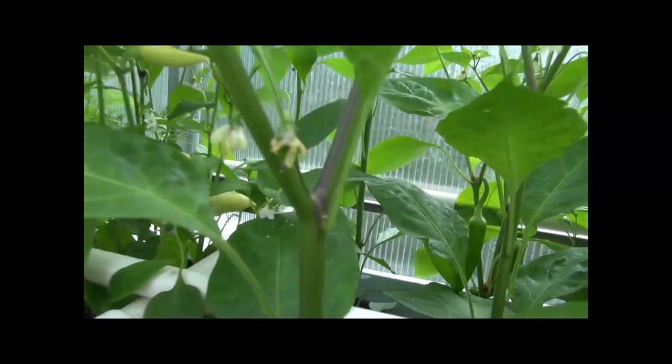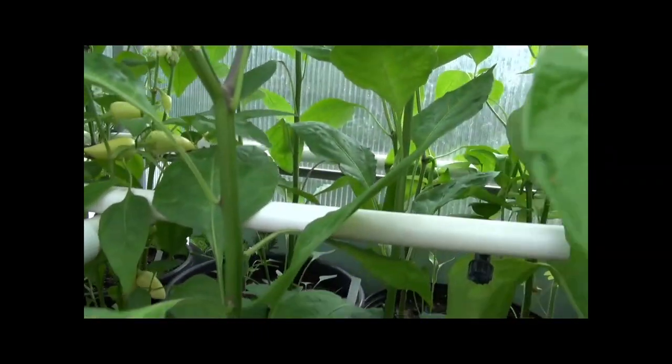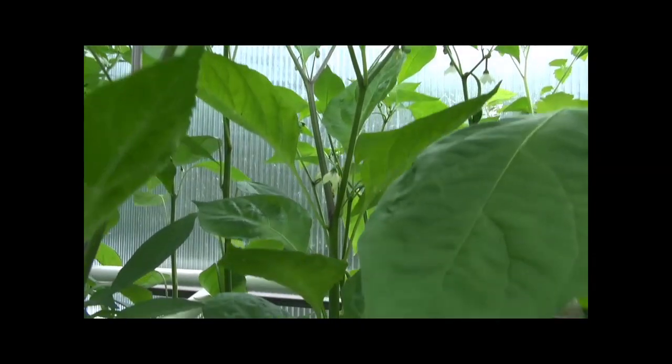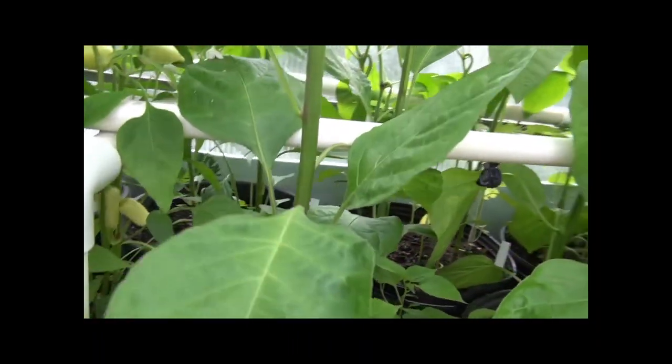smooth stem, purpling in the stem. We see purpling in that stem. And I got two plants. You can see one in the back over there. And what else we got about this one?